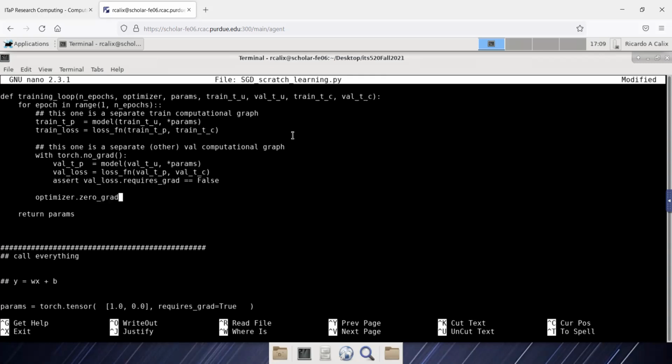0 grad. The explanation that I found for this is that basically this optimizer is cumulative. That means it keeps all the updates together, in case you want to see them. However, every iteration you actually want these values to be blank. Do you see that? All you're doing is blanking it out so that when you make the updates to the weights, it's just for this iteration and not an accumulative thing. Does that make sense? So what this is saying is optimizer zero out the gradient of the optimizer.